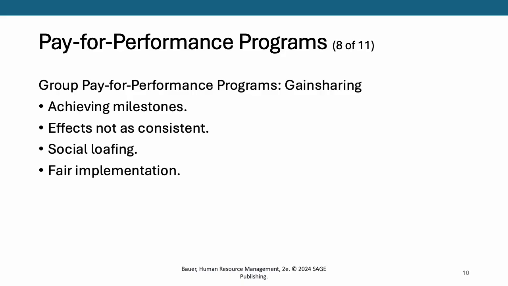And so gain sharing is set up in such a way that once the company sets the goals, everybody has transparent access to that, and then they all work together towards the goal. But like any kind of group process, there are problems with social loafing and difficulties in implementation. But when it's calculated well and when it's managed well, it can be a really great reward to get people to behave in a more effective and efficient manner.